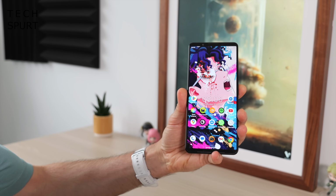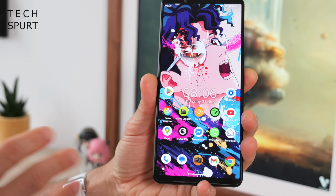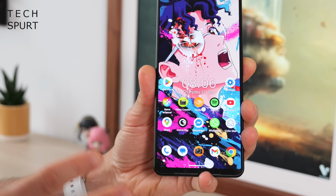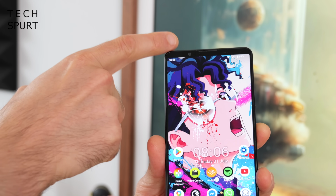There's also quite a lightweight flagship smartphone coming in at just under 200 grams, and while it's not the most curvaceous of flagships, it's still quite comfortable to wield and to use thanks to that lightweight design. And those bezels above and below the screen are slightly chunkier compared with other smartphones, but on the flip side you get a full screen finish on the Xperia 1 Mark VII, as that selfie cam is stashed away in the top bezel.